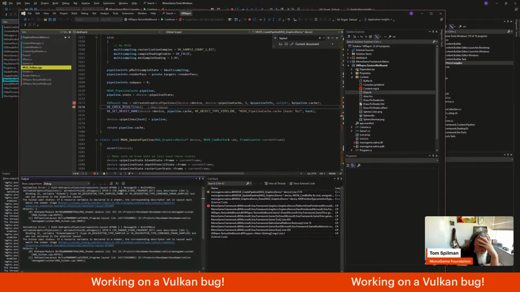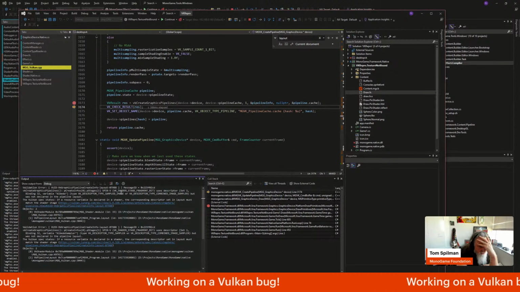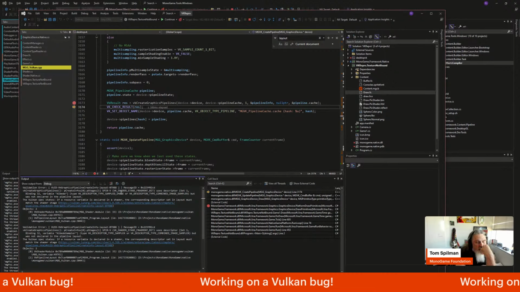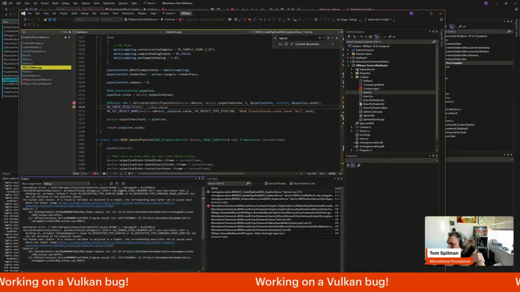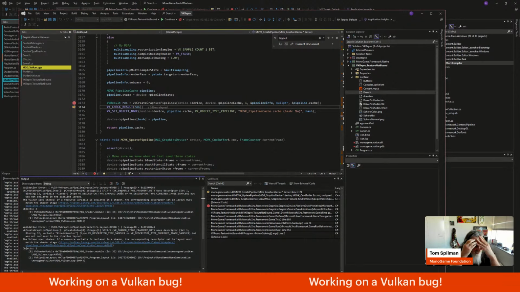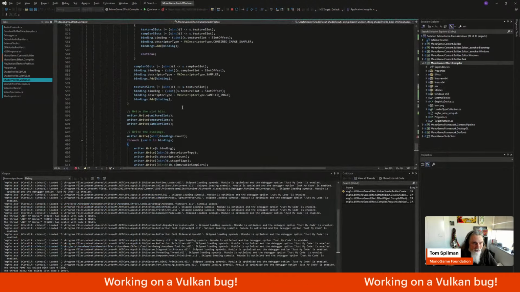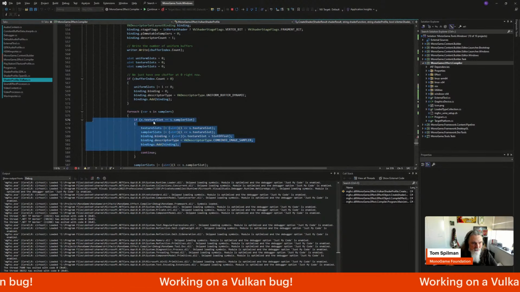It's treating it as two different things because, for whatever reason, I'm not sure why that is exactly. But just looking at this, we saw that it generated a single combined image sampler binding for this.